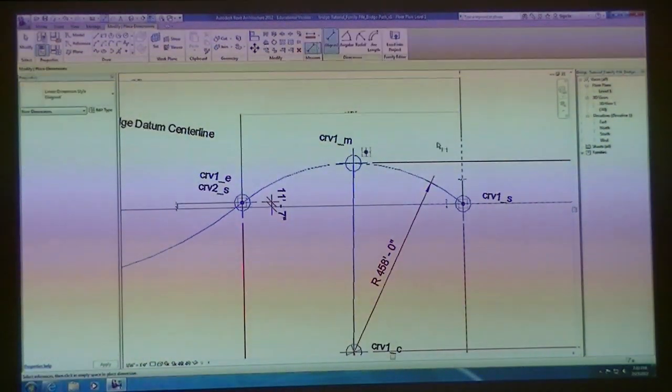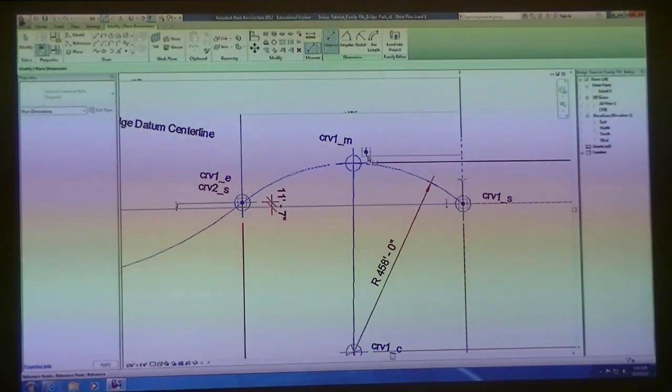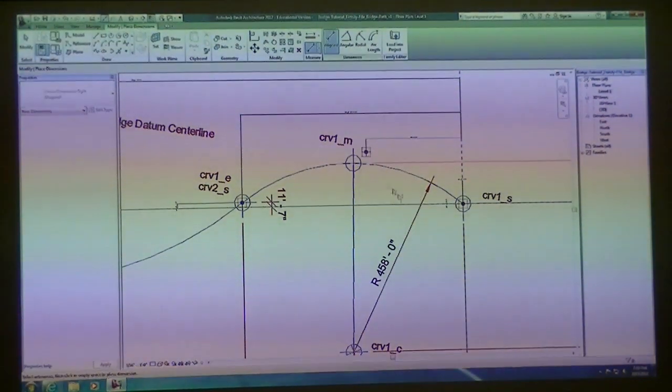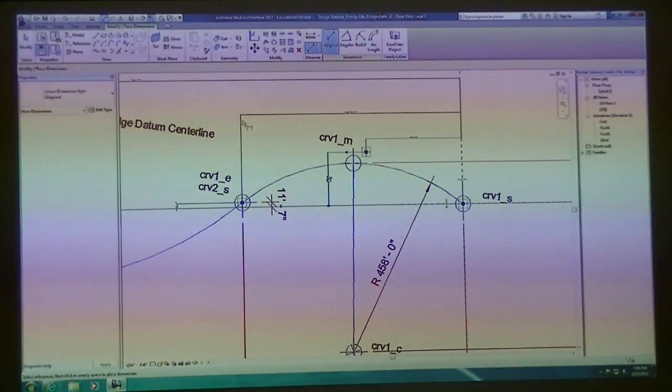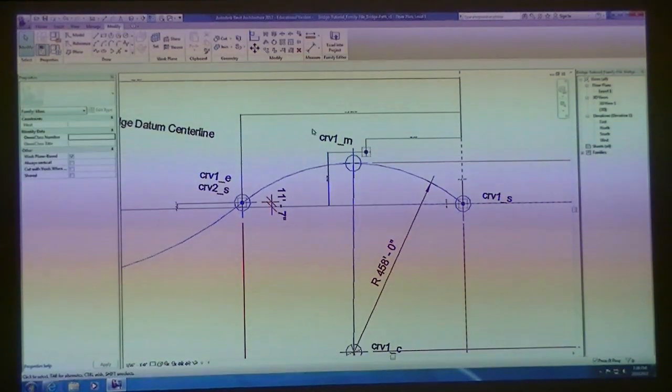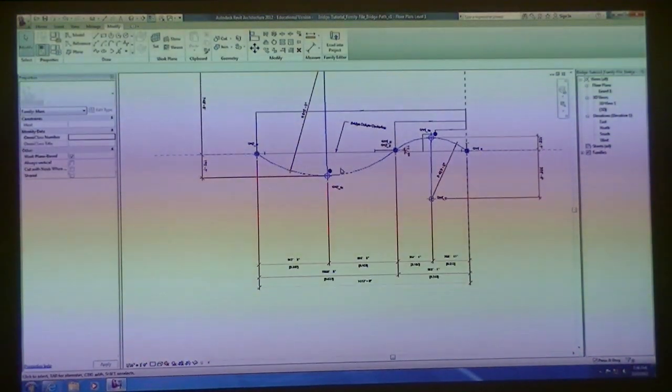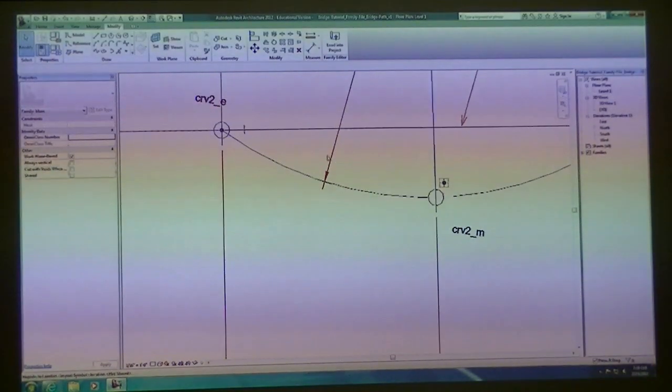So I'm going to set up another dimension string, again in our x and y dimensions, to that curve 1, and I'll do the same thing to the curve 2.